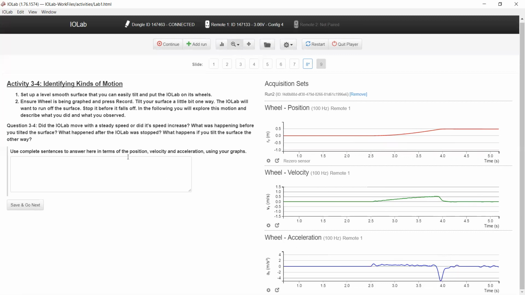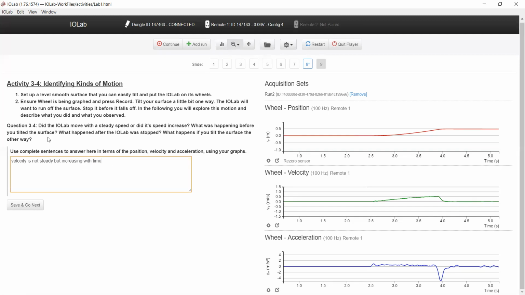Use complete sentences, and use your own words. I'm just writing it. Steady speed: is the speed constant? You can see it here. It's not constant, it's increasing. Velocity is not steady but increasing with time using the ramp. Like it is asked, it was 0 in the beginning, then it increased with the time, and became 0 again. But we are discussing the part when we tilted the surface.